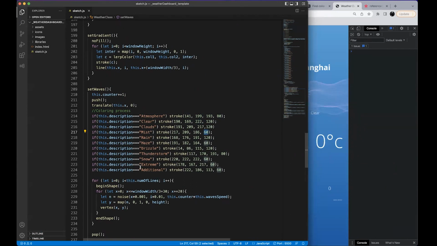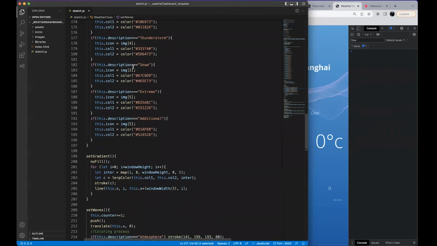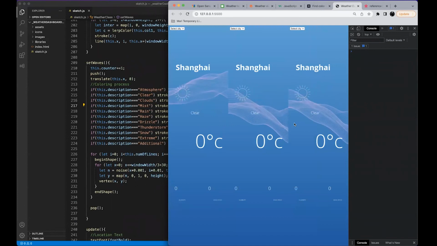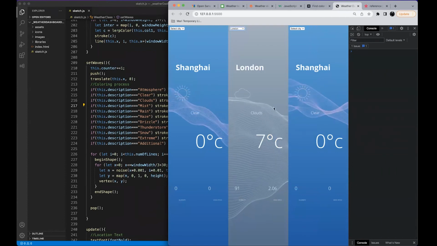We have the same descriptions as before, and these are responsible for the stroke color of the lines. So now this is a bit more delicate pinkish, and for a cloudy day we have a kind of soft grayish with a little blue, I would say.